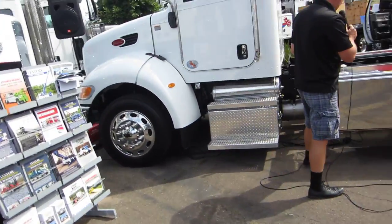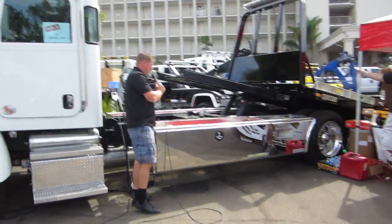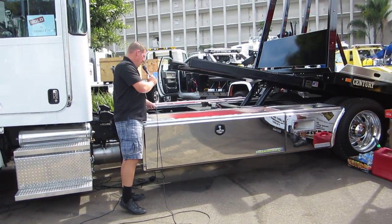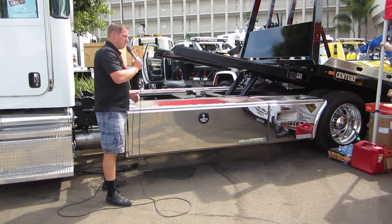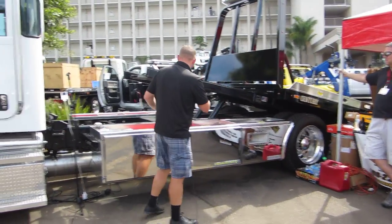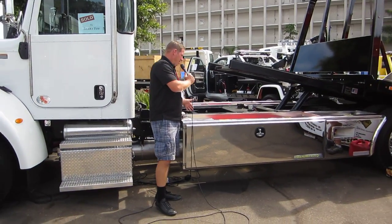Another feature we've got on these toolboxes — fortunately we don't have them on this particular box, but we do have available lumber racks on the back side. So if you want to use this area for something else other than your lumber, we can place those on the inside. And we've got fuel can racks. Depending on whether you decide to buy a 48-inch box, a 60-inch box, or 72-inch box, you can put 1, 2, or 3 gas can racks in the back side of it.